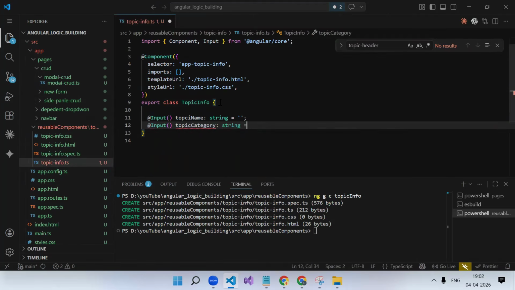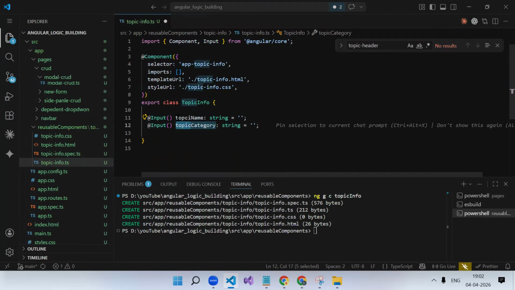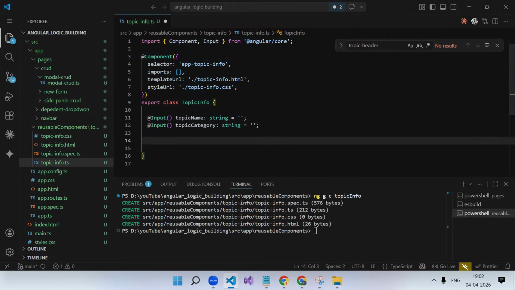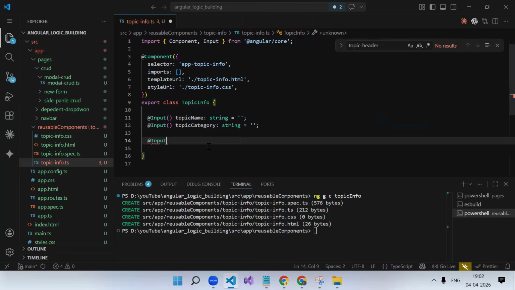Again, it will be string. I'm initializing with empty. So we got topic name and this topic category also. Now we need small info. So subtitle, colon string equal to empty.